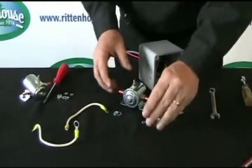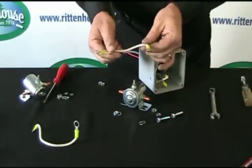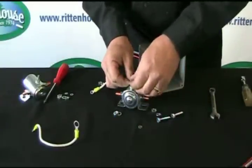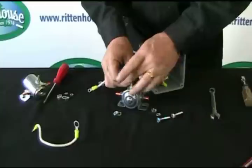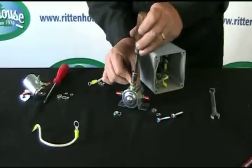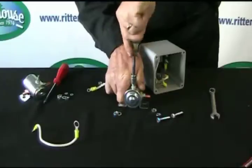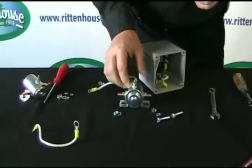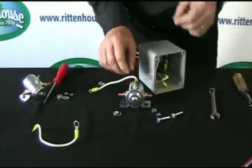And then what we're going to do is start replacing our wires. Now the one with the two small eyelets is a switch wire. That goes to the center pin. We put that one on. You can tighten this down right away because we have enough play in the wire that we won't have to worry about it too much. Either use your nut driver or the wrench to tighten the wire. Just snug. Do not over tighten it because you will twist the pin and break the wire inside, and you will be replacing the circuit breaker or the solenoid again.